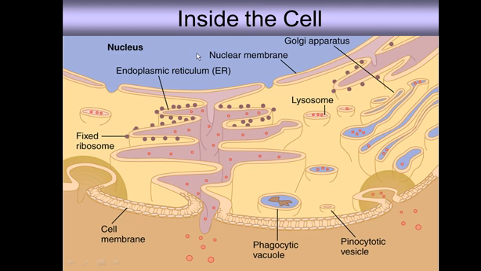So see here, if this is your nucleus, this is the nuclear membrane which is covering the nucleus, and this membrane is extending into the cytoplasm, and that forms the network of membranes called the endoplasmic reticulum. In this part of the endoplasmic reticulum, you can see ribosomes are embedded, so this part is the rough ER, and in this part there are no ribosomes, so this is the smooth endoplasmic reticulum.